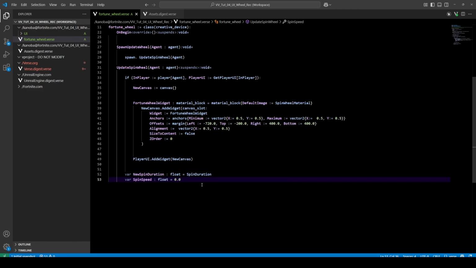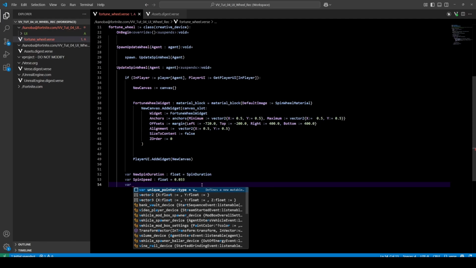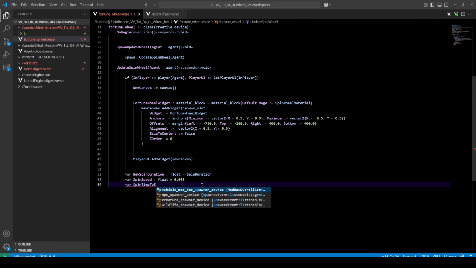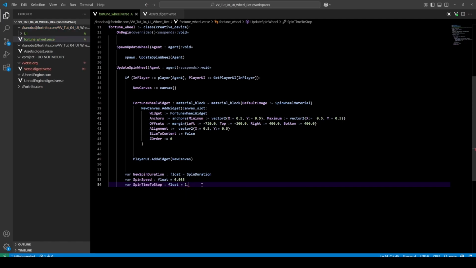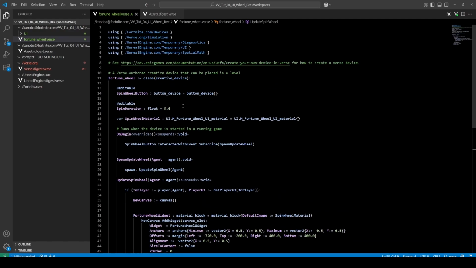Equals 0.033, and spin duration is obviously how long the wheel is going to be spinning for, and var spin time to stop is another float. So once we want the wheel to slow down, how long is it going to take for it to actually stop? So we'll go 1.5. So it'll spin for 5 seconds because we set that in our spin duration.